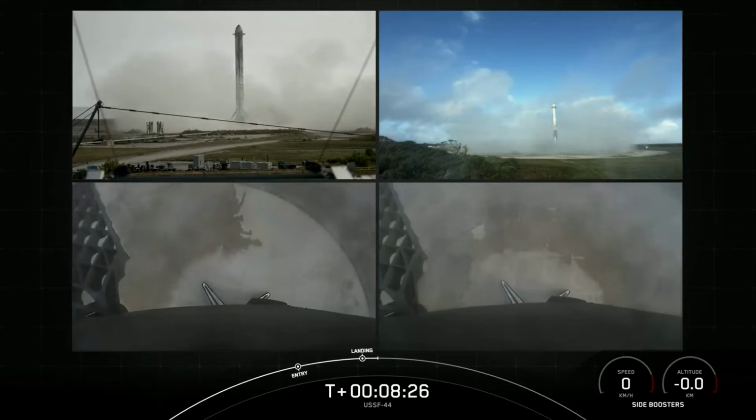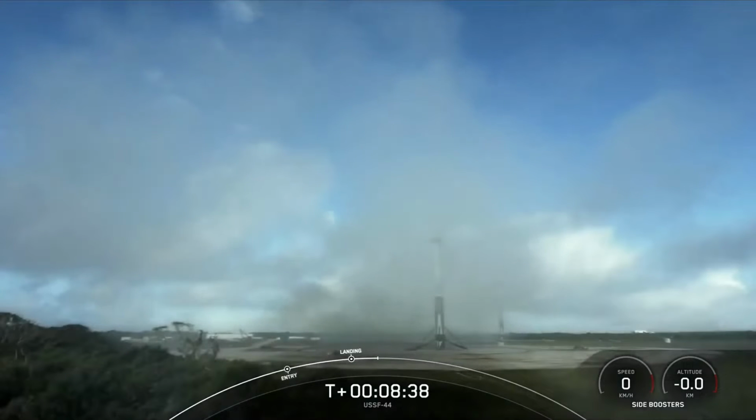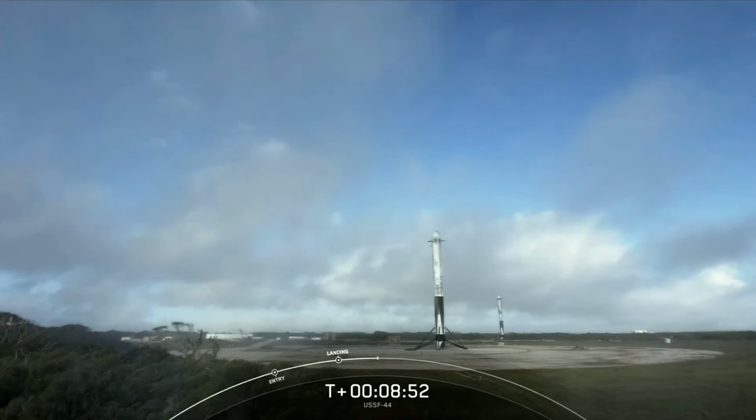And there you have it. As indicated by the enormous cheers, we have successfully landed both Falcon Heavy side boosters at landing zone 1 and landing zone 2. What an incredible sight. Nominal parking orbit. With these 2 side boosters, this marks the 150th and 151st overall successful landing of an orbital class rocket. This is the 21st landing at landing zone 1 and the 4th landing at landing zone 2.